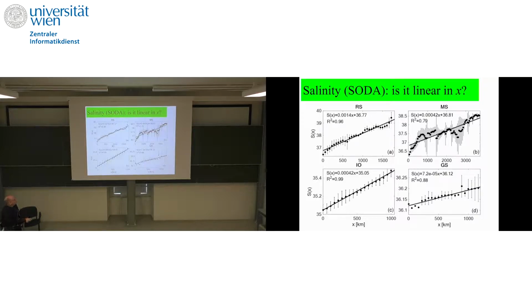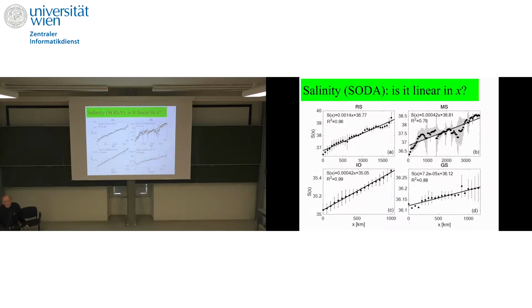If you take a look at the Gulf Stream, which is very interesting, even though the range of salinity changes is very small, something like 0.15 ppt, because it's very fast and there is no great change in salinity. The linear fit is very good, about 0.9. And in the Indian Ocean, it's also very good because it's part of a very slow-moving gyre. So we have S of X that has a very good first approximation as a linear function.